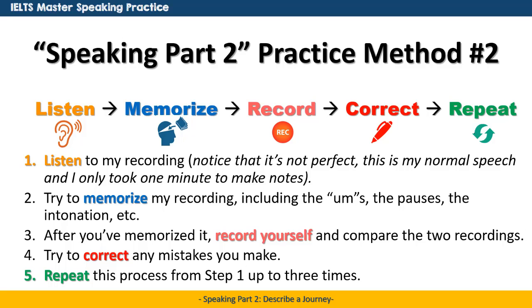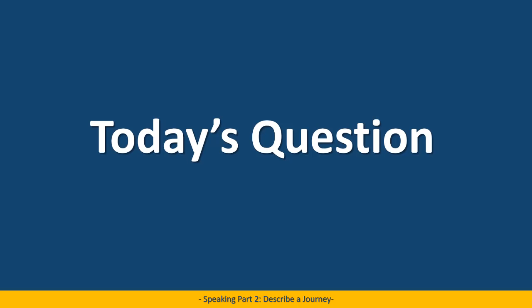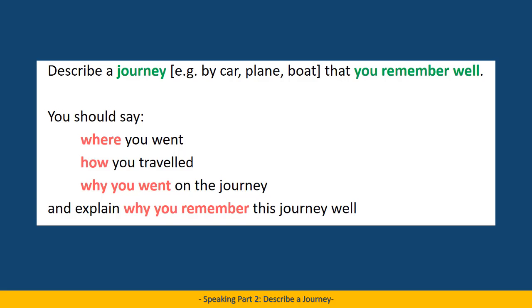All right? Cool. Today's question is, describe a journey, for example, by car, plane, or boat, that you remember well. You should say where you went, how you traveled, why you went on the journey, and explain why you remember this journey well. Next, we're going to take a look at my example. Are you ready? Here we go.